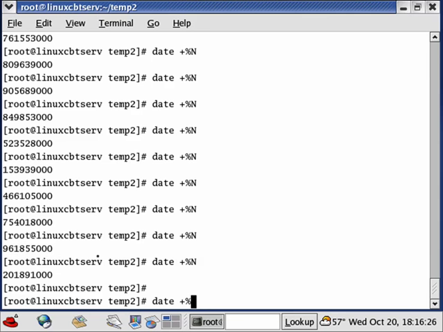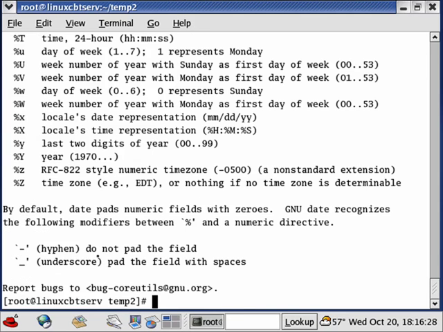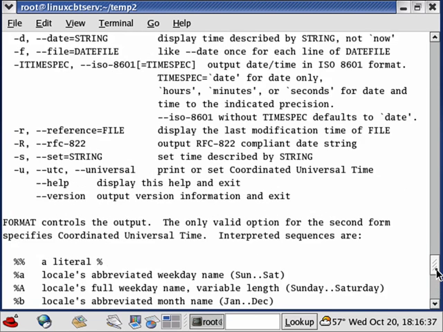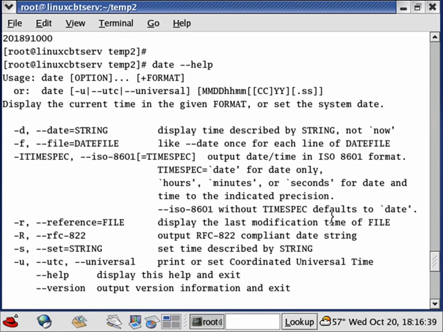So date plus %N, and there are other options. Anything related to the typical Gregorian calendar you can export: month, day, hour, minute, etc. You can even read from a file a series of dates and represent them in a different format using the -f option. So the date command is quite important. Research it if you're not too comfortable with it, because within the bash shell environment there's no other way to get at the date. You need to use the date command explicitly and turn on or off the different formatting options that you're interested in.